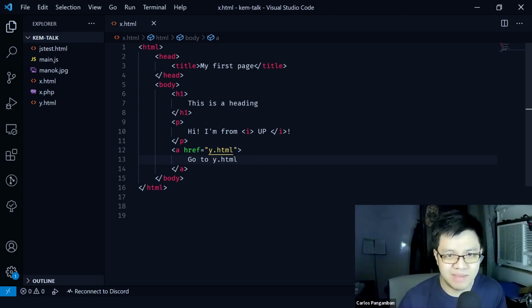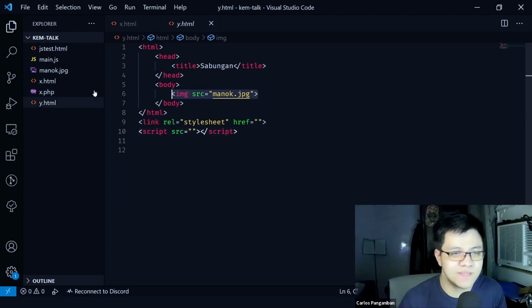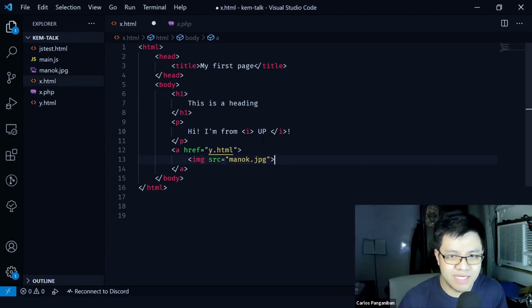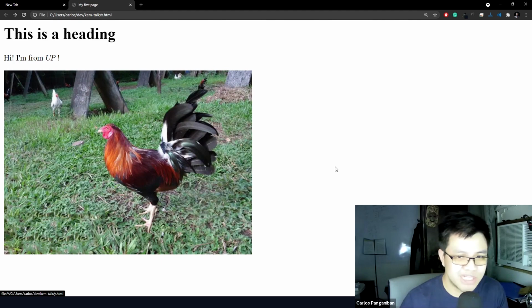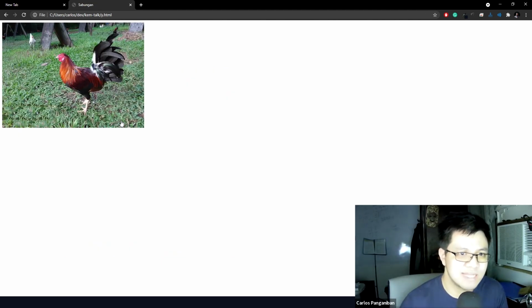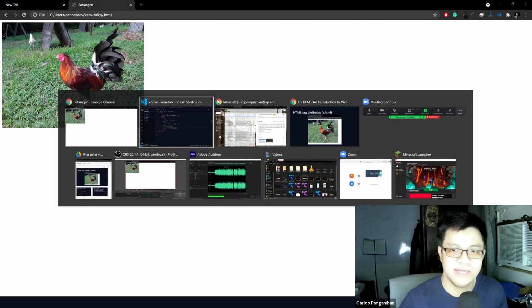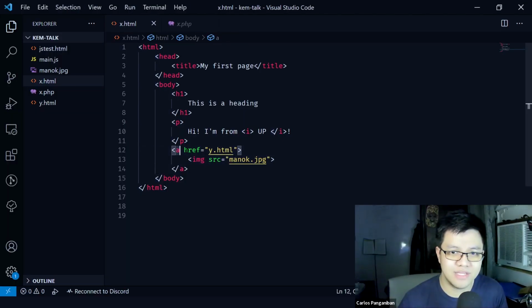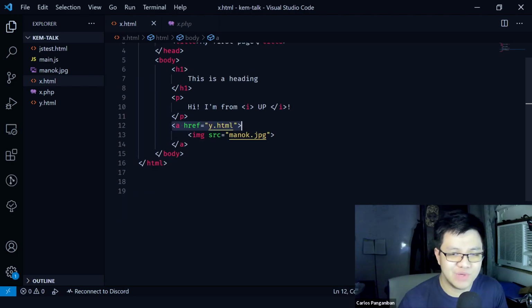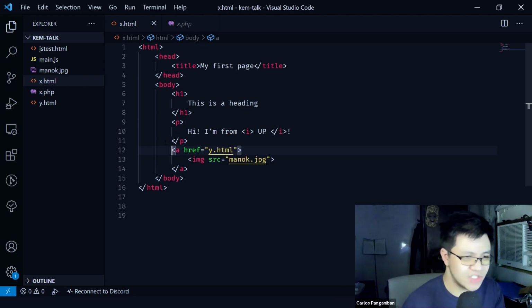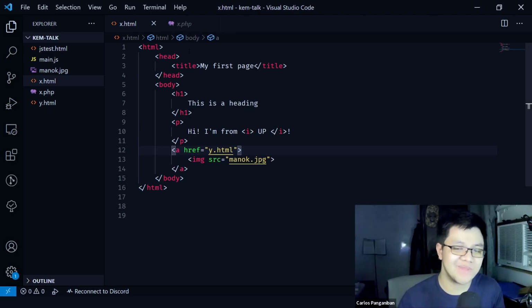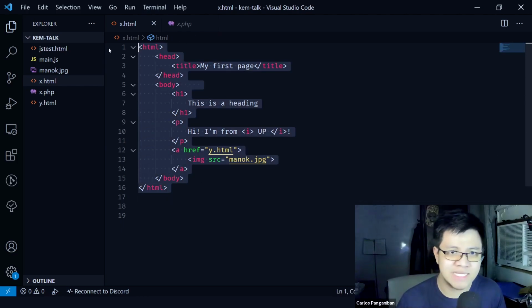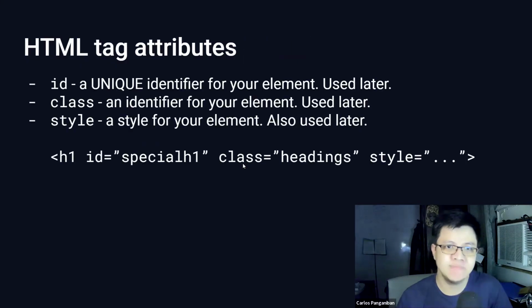Another thing to note, you might feel limited na bakit text lang lagi. Well, you could also, what if you want to do this, right? You could copy this, alisin natin yan, replace it with an image, no? And then, instead of go to y.html, pwedeng image na lang. Then, if we click on that, pupunta tayo kay y.html. Okay? So, that's the utility of why we use open and closing tags and why we use this kind of structure. Kasi what if gusto ko isang buong paragraph, clickable siya? So, pwede yun, right? So, yun yung job ni HTML. Okay, so titingnan natin dyan.